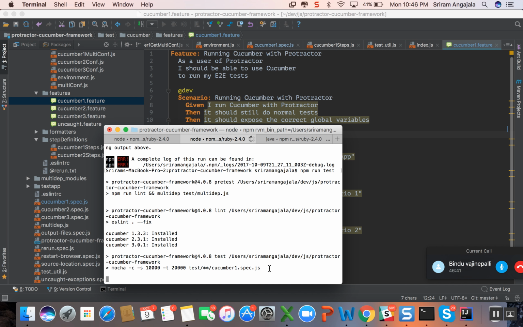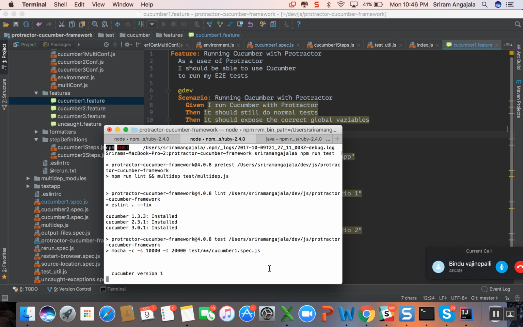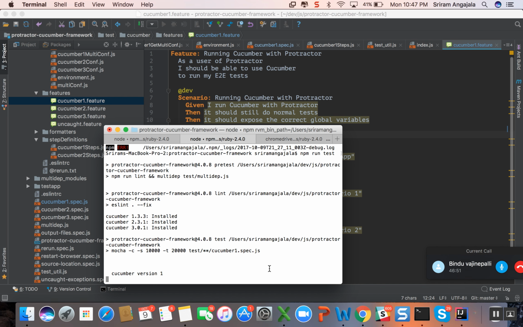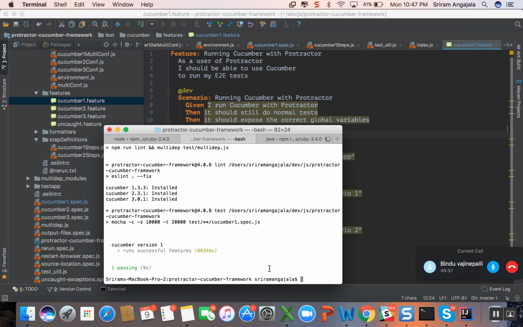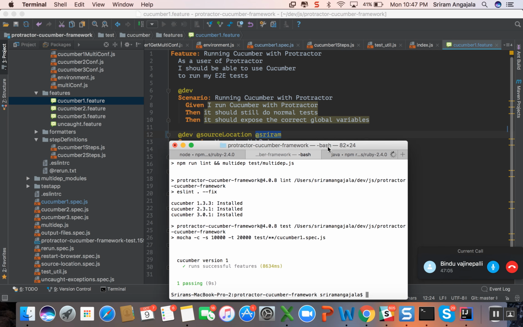Cucumber one spec.js. Now let us see. It should only run two test cases, two scenarios, running the features of cucumber one. So dev is only one or two.